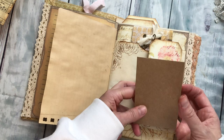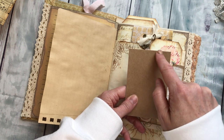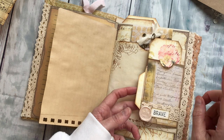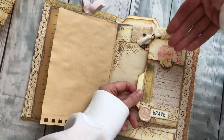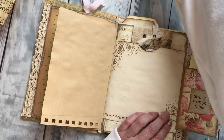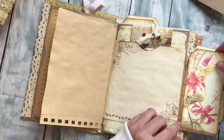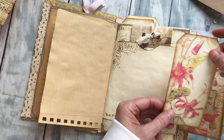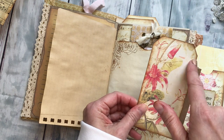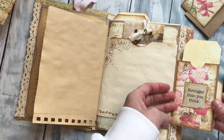On that little craft envelope I snipped off the top right here and did my little punch-out, so you can see that here. I went ahead and inked it up, and that creates a pocket. On the back of that I used one of the tags in the kit — I cut the top off and sized it to cover that envelope because it was just the perfect width. I cut it down to size and saved that little top to use as a tab.